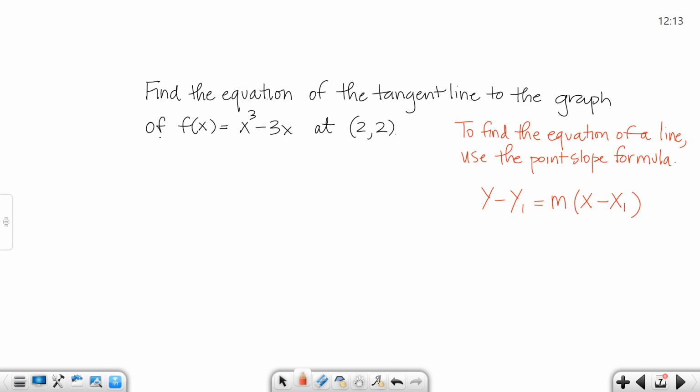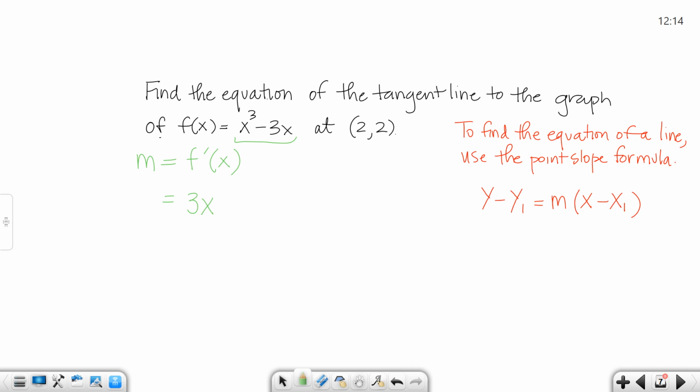Now, of course, with this particular problem, you have a point, that's your xy, and that's 2, 2. So you have that, but what you don't have is a slope. So the way that tangent lines work and the slope works is the slope is the derivative. So we're going to go over here to my function again. Slope is m, so slope is the same thing as the derivative. So for this particular problem, I'm going to take the derivative of the function. So that would be a 3x.